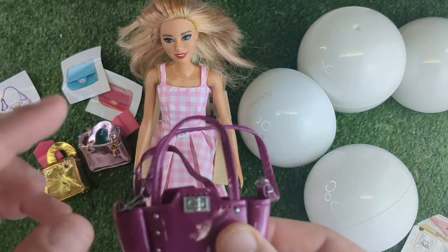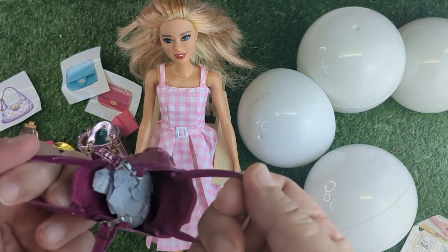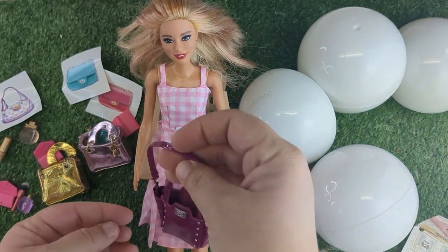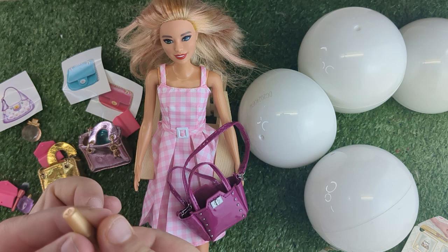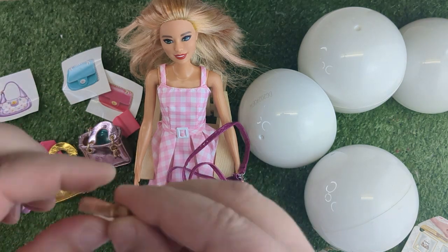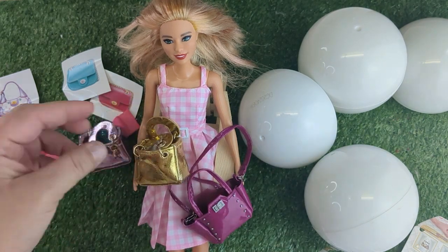The straps, the little details. Look at this. This isn't a cheap plastic. This is sewn. These are, my goodness, Mini Brands, Fashion Minis, Mini Fashions, 5 Surprise. You have blown me away with these. I love it. I don't know what I love more. The lipstick that opens, the perfume that opens. These ones don't open. But like, all of the little purses.